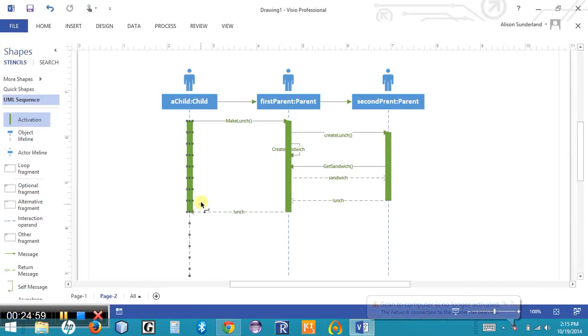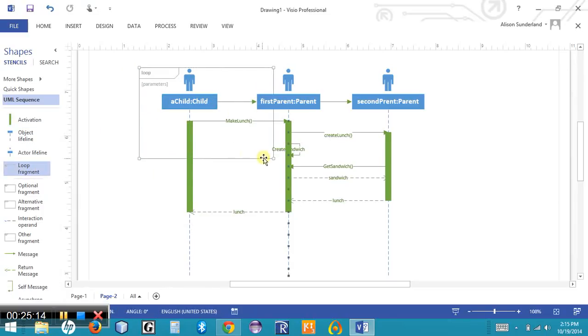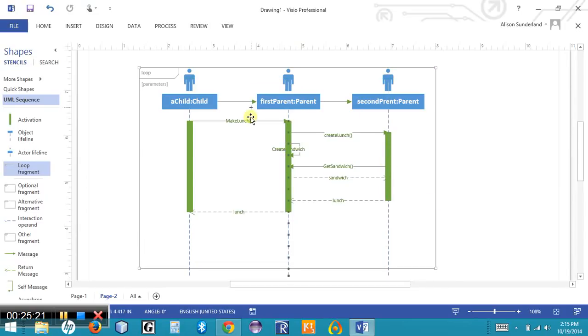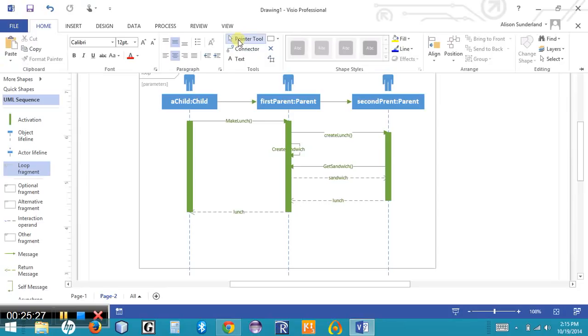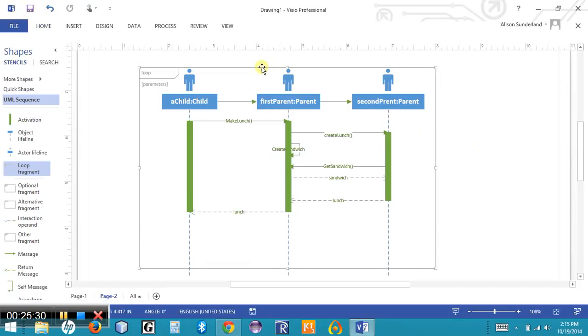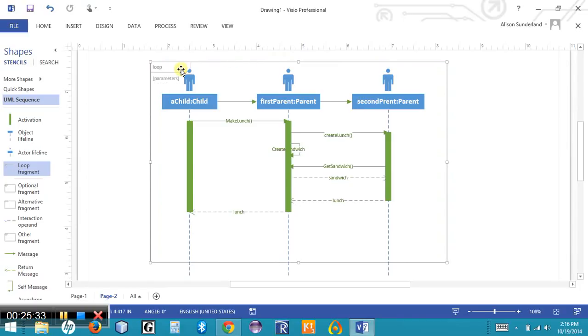And the last component of a diagram is the boundary. On a sequence diagram, I would want to put a boundary on it. And so I noticed in Visio 2012 that there is no frame, and so there are a number of different frames that I can use. I can grab this frame. I'm going to drop it onto the screen, and then I am going to move it. Let me make sure that I am on my pointer tool. I can move it to encompass my entire diagram, and then I can double click on the name, and we can give it a name. This is the Make Lunch use case that we are diagramming here.